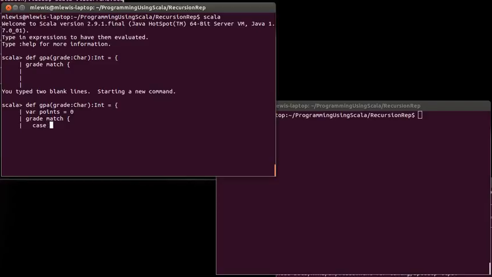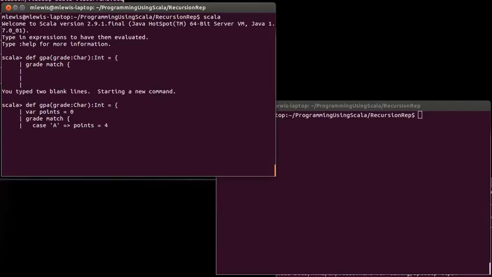So what's one case? Well, your grade could be an A. You give case, and then you give, technically this is a pattern, and we'll see what it means to be a pattern a little bit later. Here I'm giving it the simplest form of pattern, which is just a literal value. Okay, so this is a case that only matches for A, and if we have an A, I want to set points equal to 4.